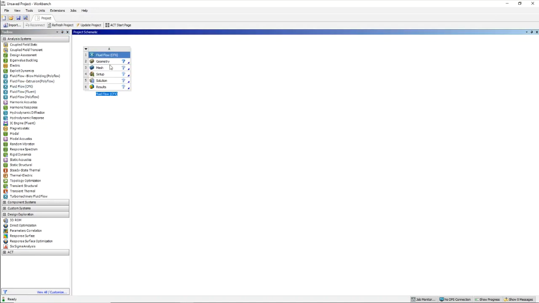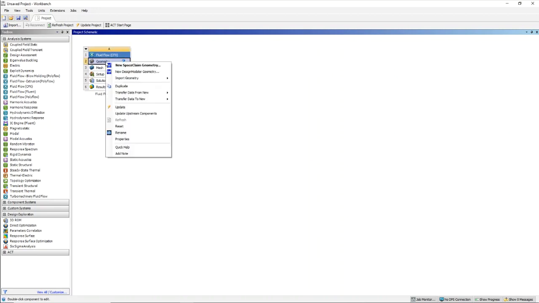We drag the problem onto our project schematic, and here you see we have geometry, mesh, the full workflow, setup, solution, and results. And the design of this workflow is really convenient if you stay inside this workflow.